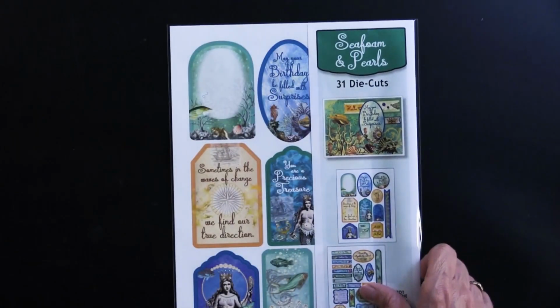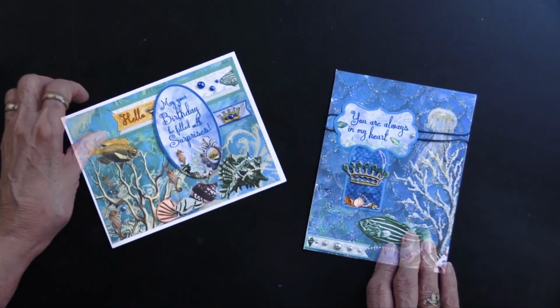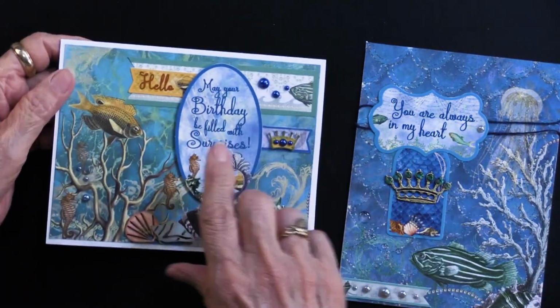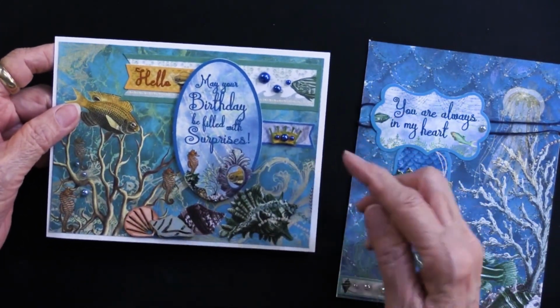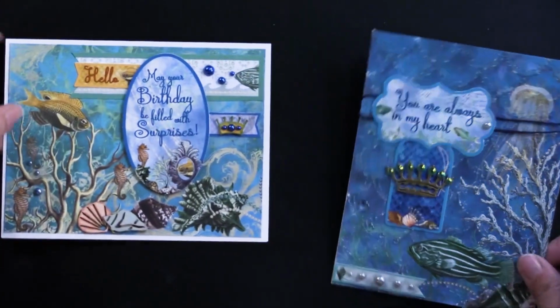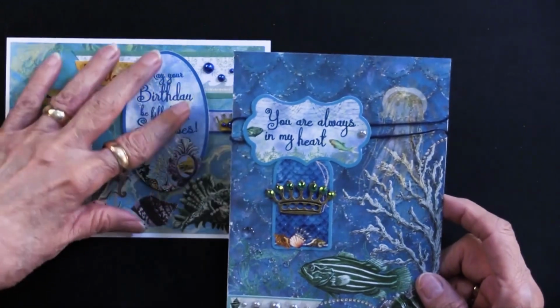And again, there are ideas on the back of the packaging. Here is one, and here is the other. We'll get in a bit closer on these so you can really see them. So there's a die cut right there, another one there. This does use some of the chipboard, as you can see. And here is another, adding some jute. Jute works really well with this, as well as the pearls.